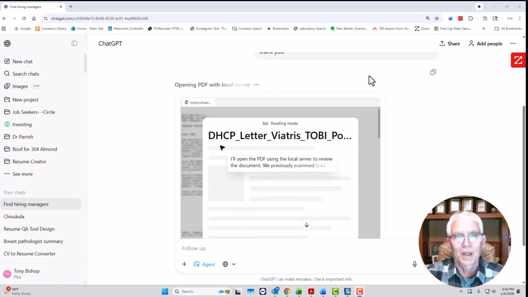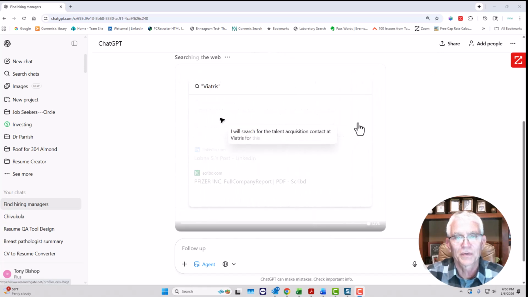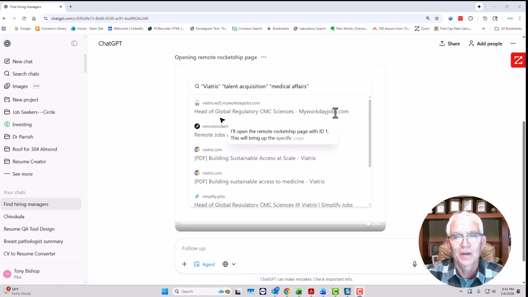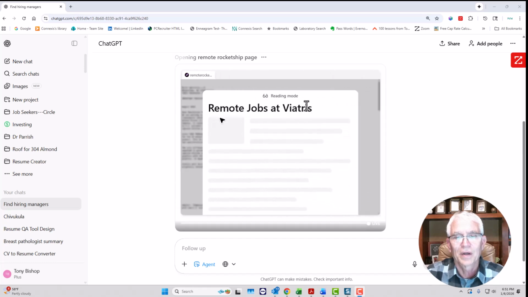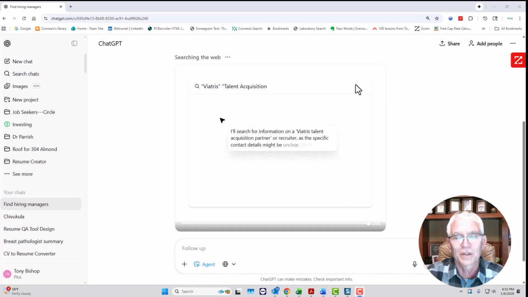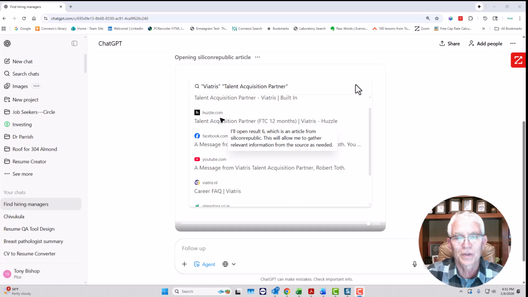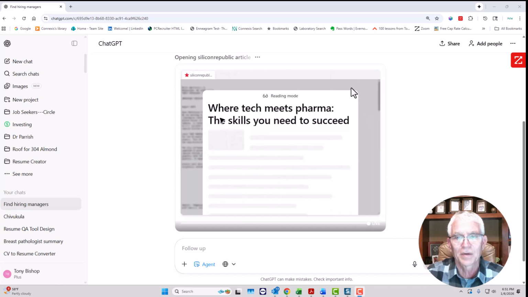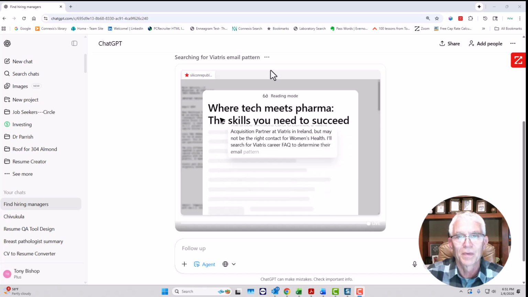Just a quick update. This agent has been working close to 5 minutes now, and this is another company that was one of the target companies, and you can see it's just going through, doing a bunch of research, finding information, and building. It's going to build a table with all the information. Just wanted to let you know it's still working, and you can see it's an incredible way to scan a lot of information.